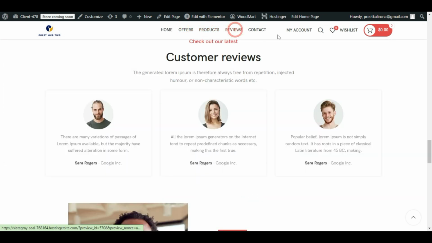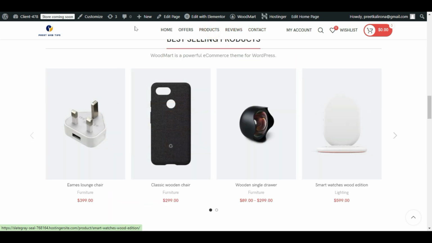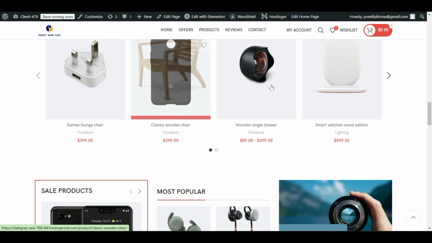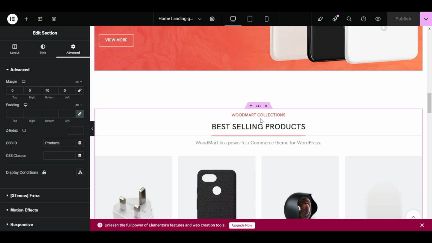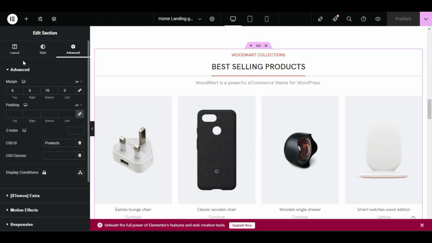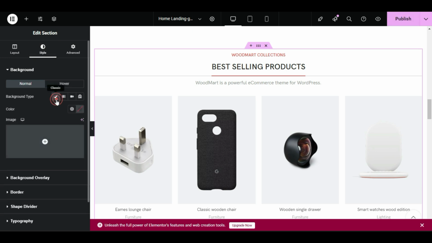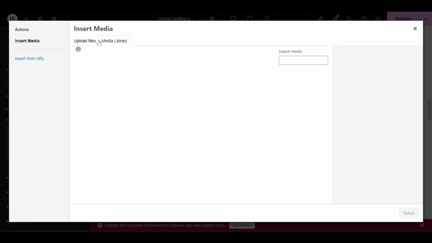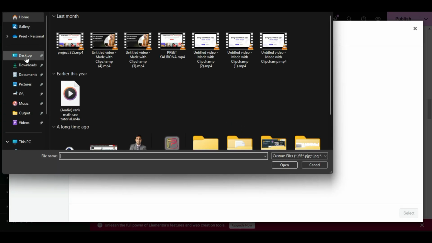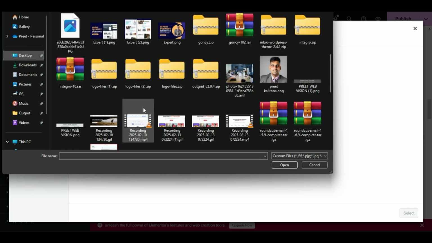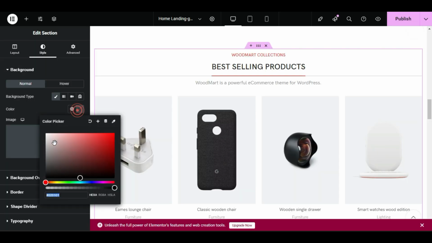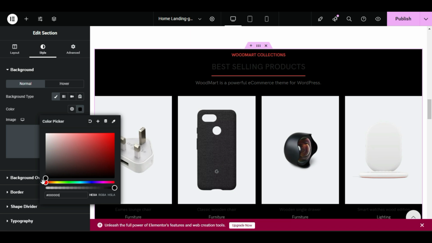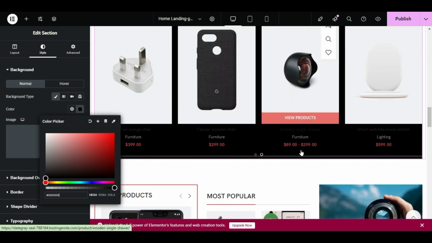Offers, products, review, contact. Perfect. Now on the mobile phone, it will look very nice as well. If you want to change the color of this section or any other section, just come over to edit section, go to the style section. I will suggest you put a background image here. I think I have one background image. Let me show you. If I have a background image, just to show you, you can display a background image, or you can just change the background color of this particular section, and then you have to make the titles white color.